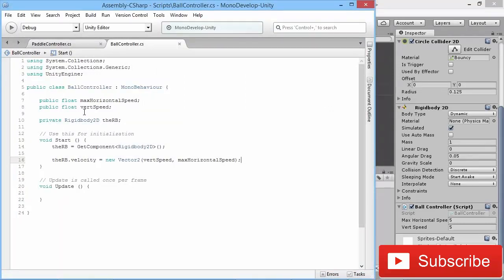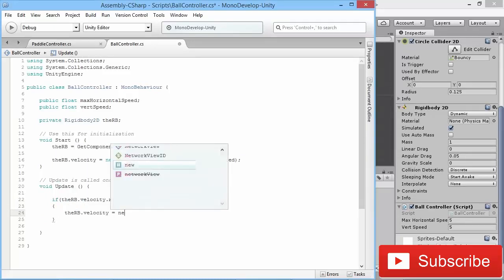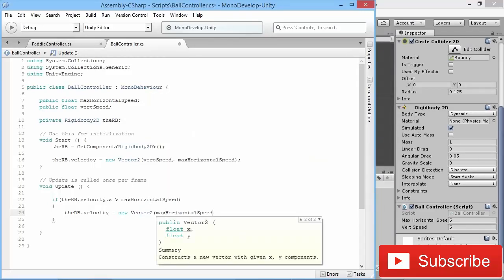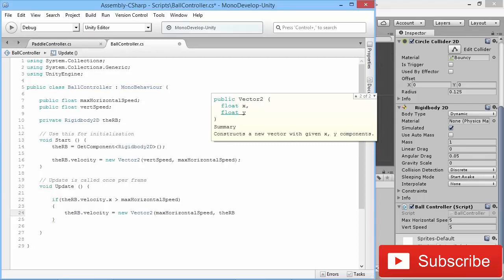So what we're going to do is add a couple of simple if statements into our update loop here. We're going to say: if the rigidbody velocity on the x-axis is greater than our max horizontal speed, then we want to set the rigidbody velocity equal to a new Vector2 which has max horizontal speed as its x-axis, because we don't want it to go any faster than the max horizontal speed, and on the y-axis we're going to leave it alone at whatever speed it's currently going at.